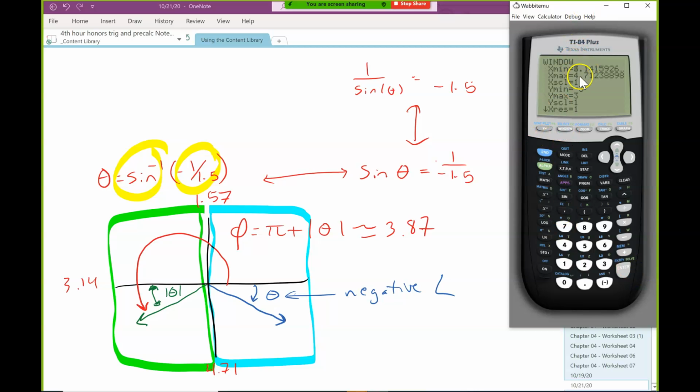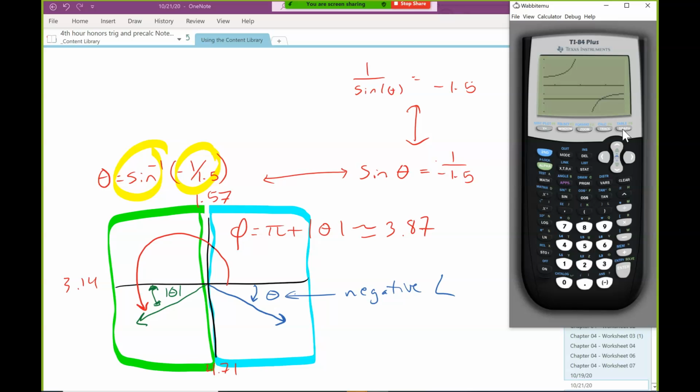And then I'll go reset my window. So the x's in my window are going to be the interval given in the problem. So I'll do pi over 2, and then 3 pi over 2, which is what it was already. And the y's that I have there are going to be fine because negative 3 and positive 3 are both relatively bigger than 1.5. So I'll hit graph. So there's my cosecant function.